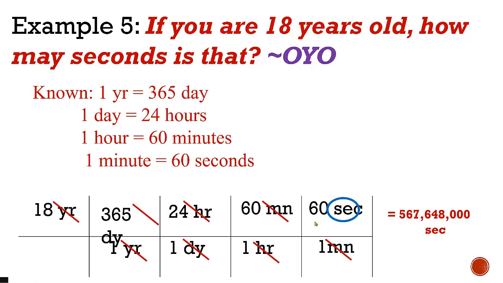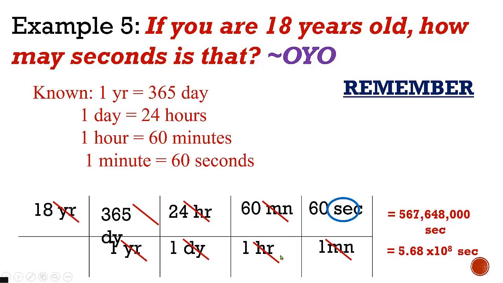If we get a number like that, what we're probably going to end up doing is writing it in scientific notation. We'll talk a little bit more about this in class. We've already have, but remember, scientific notation is one number, then your decimal places, then times 10 to the something. The something represents our placeholder. So we always go to 2 decimal places. So this is going to be 5.67. Look to the right, it's a 6. Bump it up. So 5.68. And how many places after the decimal? 1, 2, 3, 4, 5, 6, 7, 8. So 5.68 times 10 to the 8th seconds. We'll work on that in class.